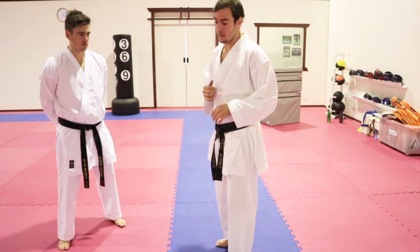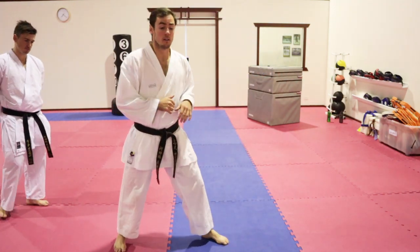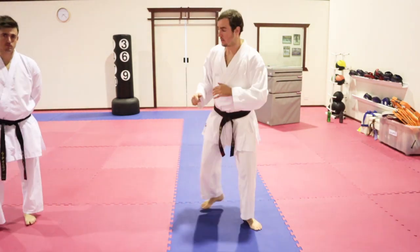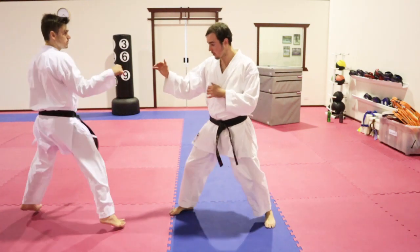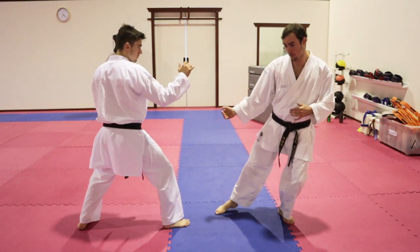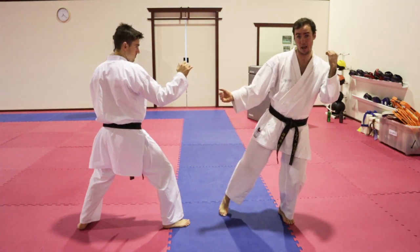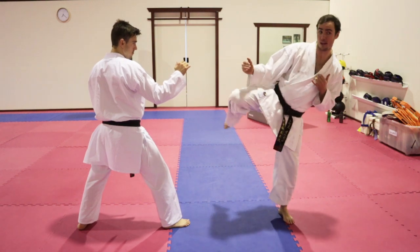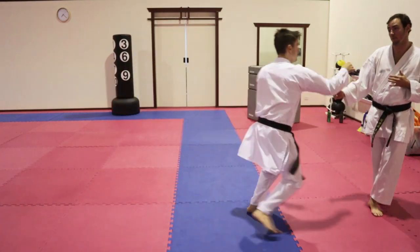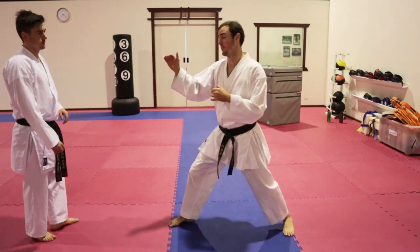Okay, so let's talk about that first rule that we spoke about, which is moving your back foot first when moving back. The reason for this being, if I'm in position here against Sensei Luke, and he pushes forward on me, as soon as I shift my weight to my back foot, I only have the one option now of continually running back. Unless I'm really good and I'm setting up that anticipation kick, my only option here is to keep running and hopefully be faster than my opponent and be able to stand my ground eventually to counter attack.